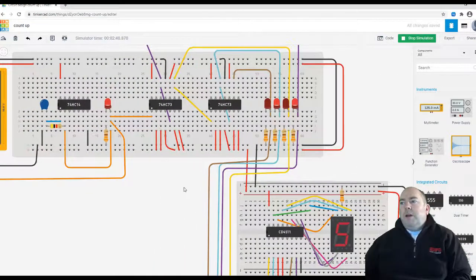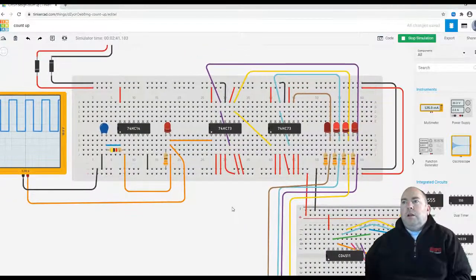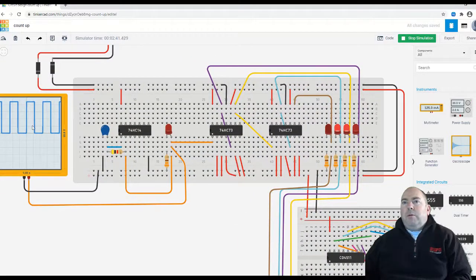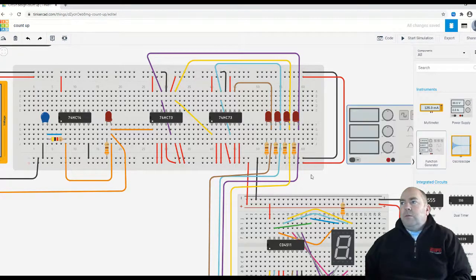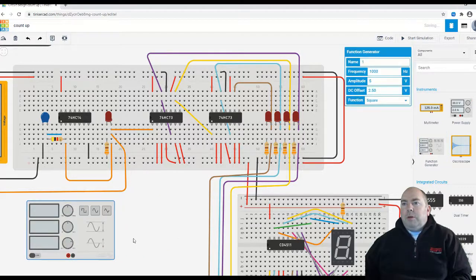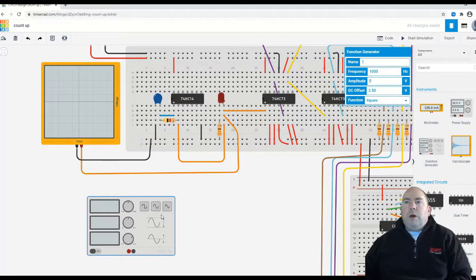So we're going to make a couple modifications now to the ripple up counter. We've got approximately a 1 hertz signal going in, so 1 cycle per second. We're going to use something else today called the function generator. So this is it right here. We're going to bring this in, and we use this in the lab sometimes as well. It is capable of producing various waveforms that we can use to test our circuits. So we've created a 1 hertz wave coming off of this circuit here.